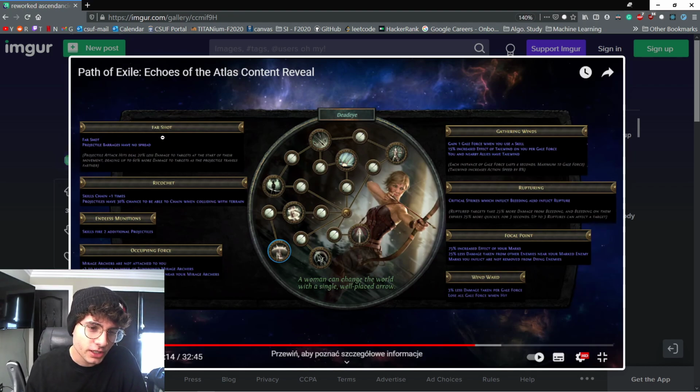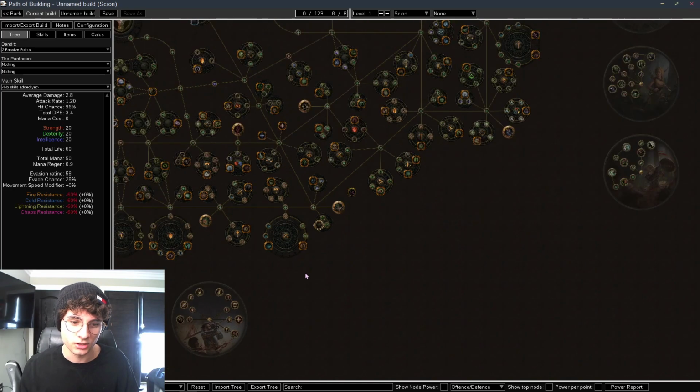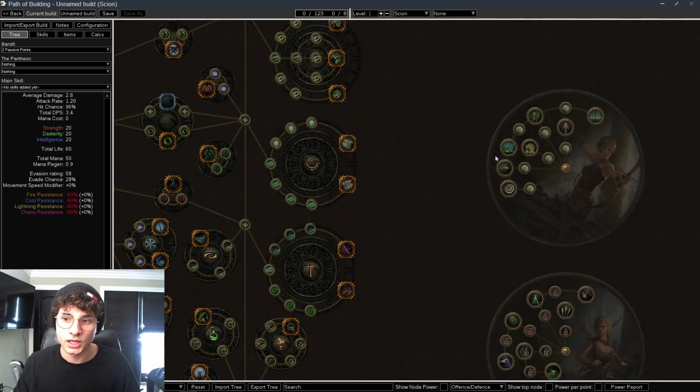Right off the bat, Far Shot reworked, sort of. It has point blank built into it. So this basically means if you take Far Shot, you're going to have to take point blank on your tree as well. So point blank is down in the ranger / duelist section. So right here you'll have to take point blank, and this will counter out the kind of debuff.